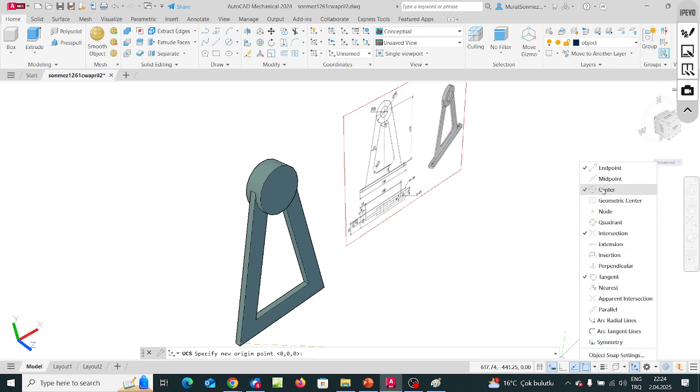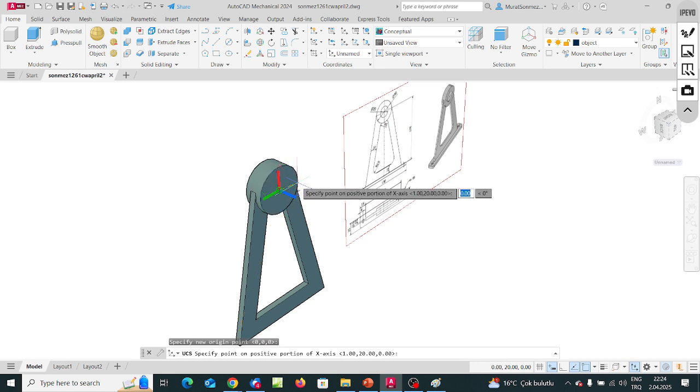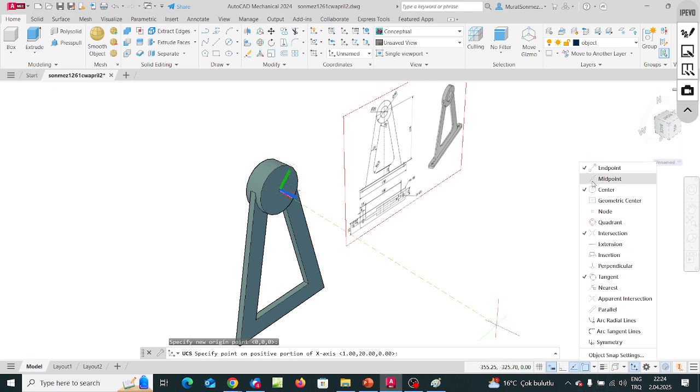For center points, enable the center points to snap. I located the origin of the coordinate system at the center and indicate this midpoint. For midpoints, enable midpoints, selecting the midpoint option.